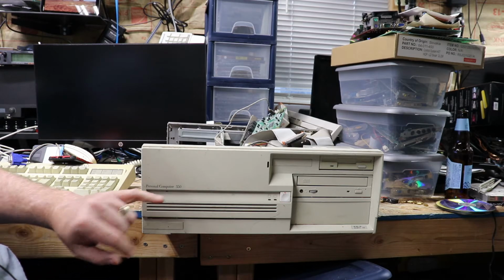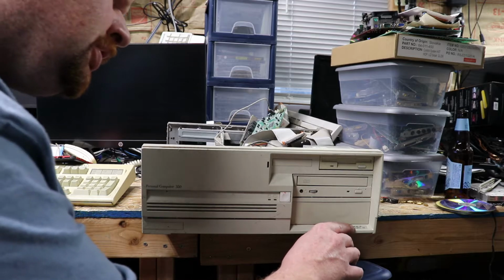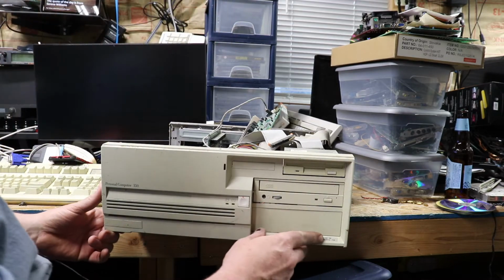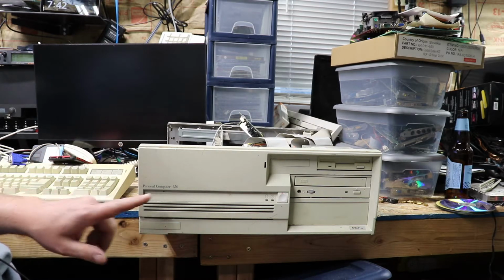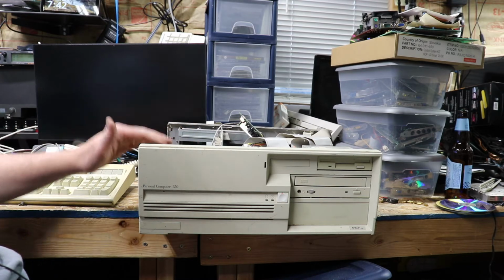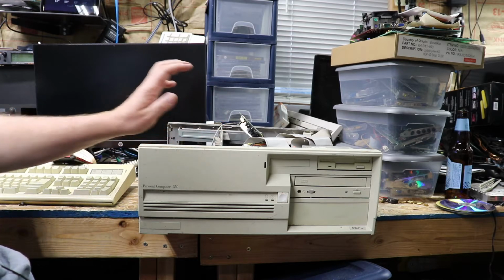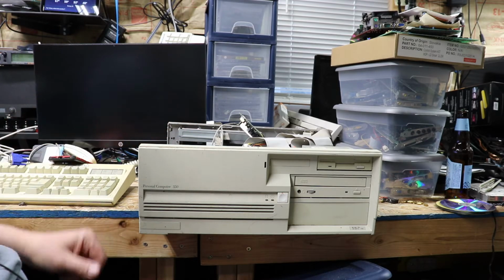This one is the IBM Personal Computer 350. It is a Pentium 133 right here on the tag. This one is the 6587 model. It is the bigger brother of the Personal Computer 330, meaning it's a taller case, a little more roomy. It's got a few extra ISAs and a PCI expansion on the riser card. But other than that, it's pretty much the same thing.